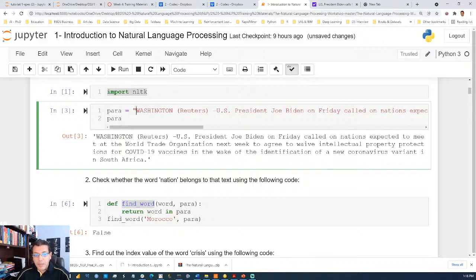So you need to make it three quotation marks. Otherwise, it's not going to work. It's going to yell at you.